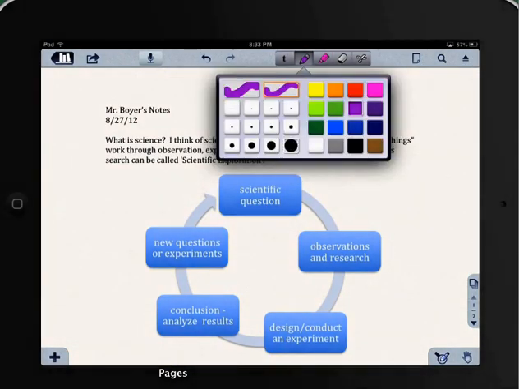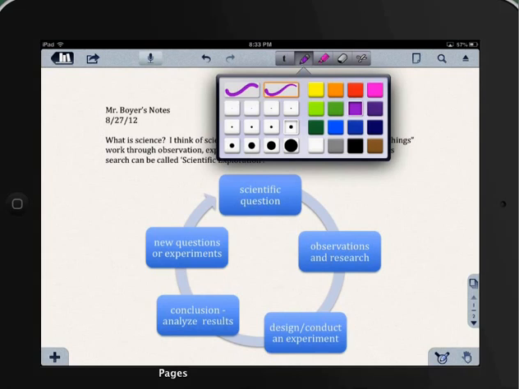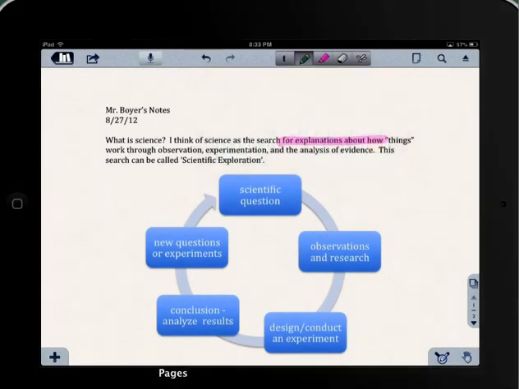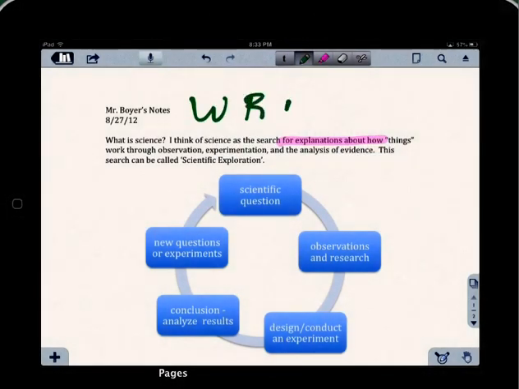So this is probably one of the simplest things, the highlighter, and then also the pen. Again, if I click and hold, I can change the thickness of the pen, and I can change the color of the pen. Let's put something in green. And so I can just write wherever I'd like to write. So those are pretty obvious tools. We also have an eraser. If I take the eraser and just swipe, the whole E is gone. If I swipe the WR, notice the whole WR is gone. I didn't have to erase it completely.